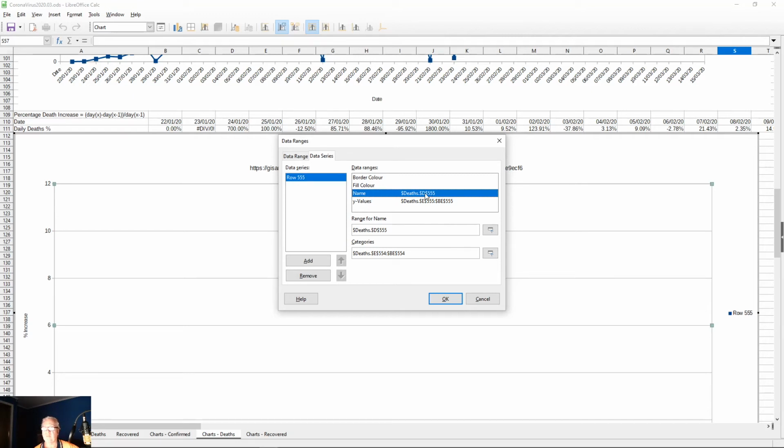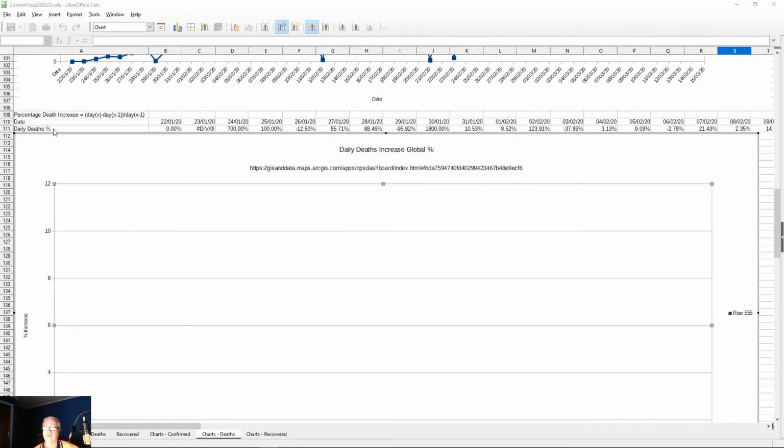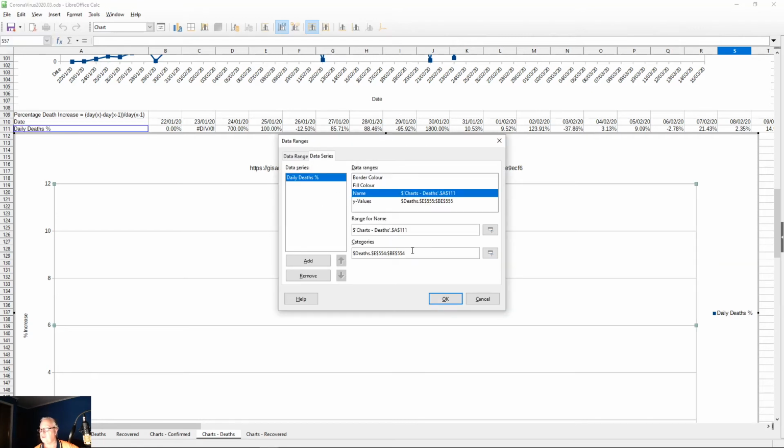Anyway, what we want is daily deaths percentage. There's nothing there, but we could put them in if we wanted to. So we put that one in. Okay, so that fixes up that little bit.